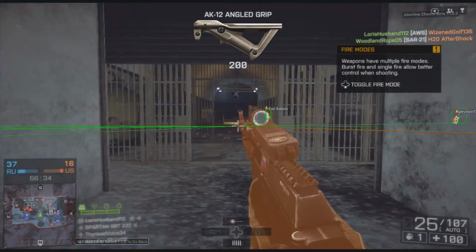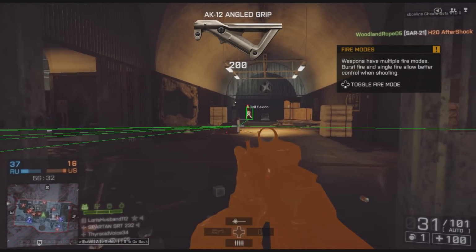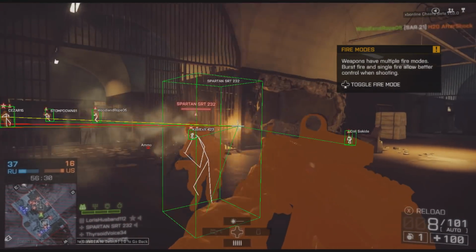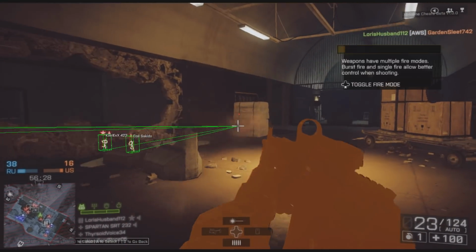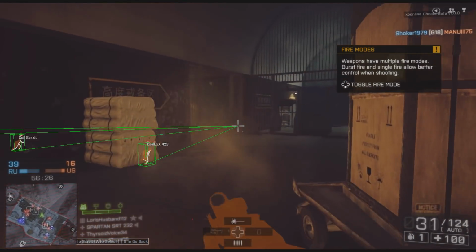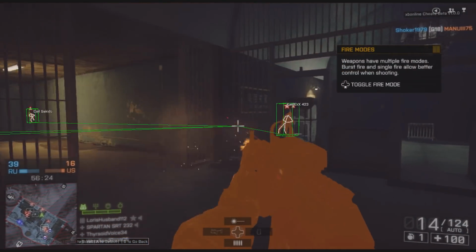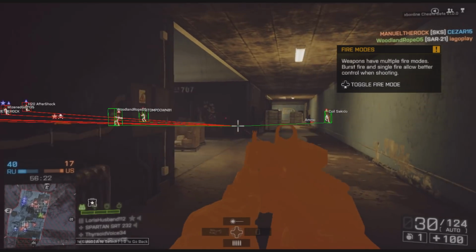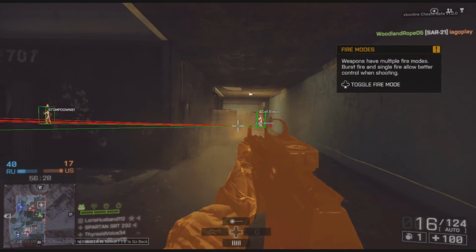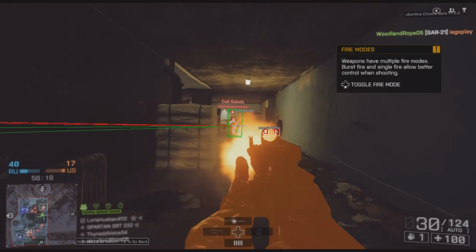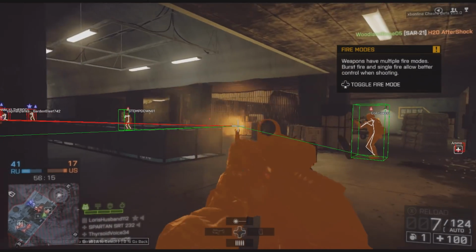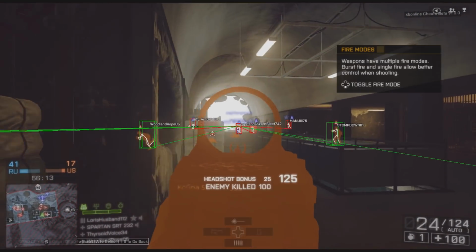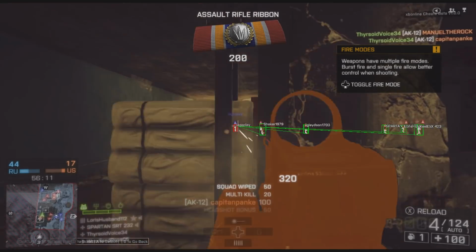So, first of all, you've got your unlimited ammo, which works by the ammo does go down, as you can see. But then it goes back. As soon as it gets to 0, it does like a quick reload type animation, and then boom. It's almost like the switch weapon animation happens when it gets to 0, and then it goes straight back up to max again. Just like that.